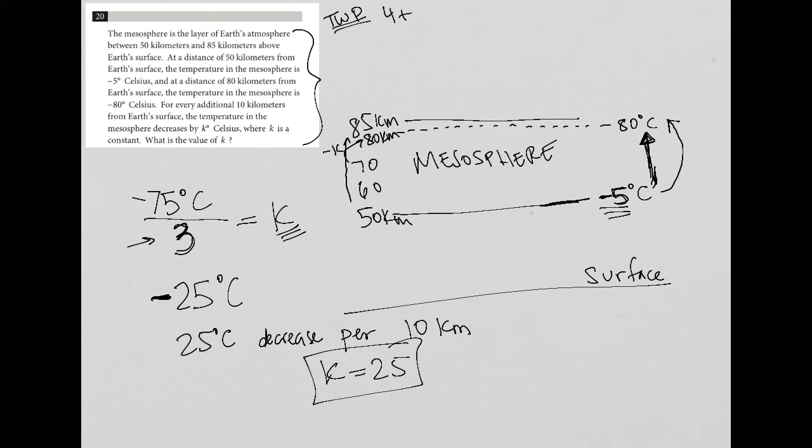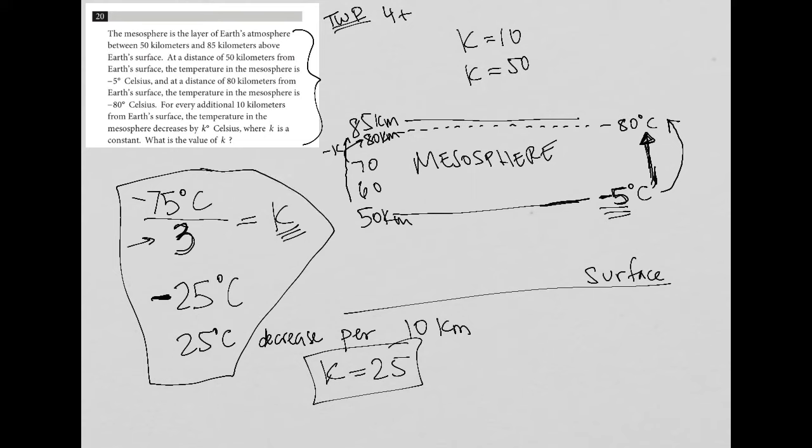And we could test that out. Depending upon how much time you had at this stage, you could always do guess and check. You could say, well, what happens when K is 10? You'd see that that's not large enough. You may say, what happens when K is 50? You see that that'd be too big. And you can narrow your way down to 25. But this is the most straightforward way. If this all makes sense to you, this is the most straightforward way to get there without having to guess and check.